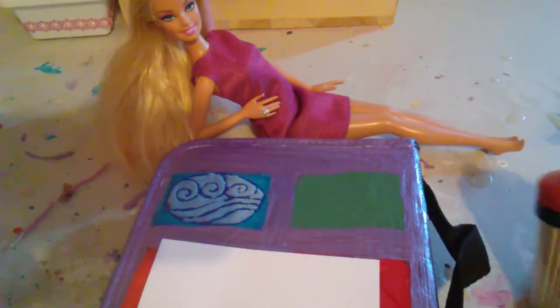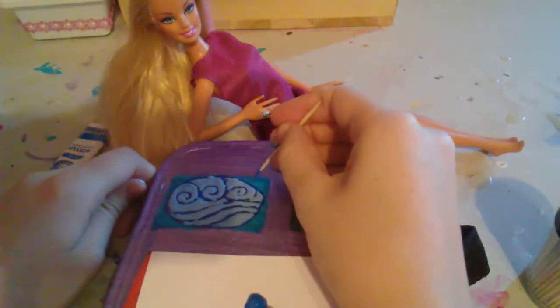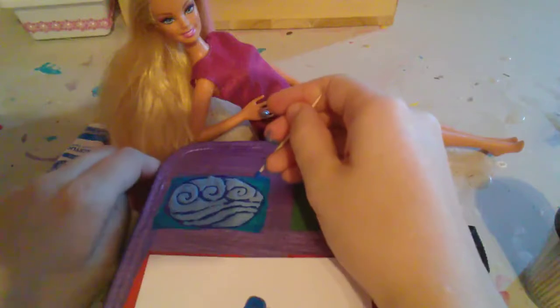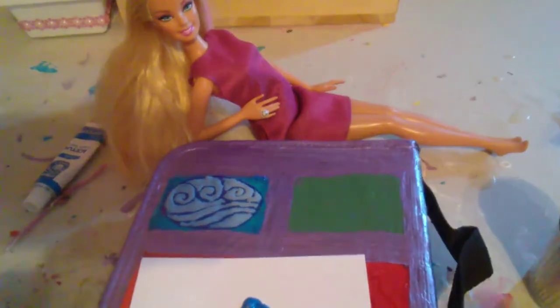Here we go. I'll be using this acrylic paint. Ugh, okay. There. Only a little drop will work. Okay, now I wish I had a much bigger chunk. Okay, I'll be right back. This is very difficult to do on camera. Okay, so I'm switching to a paintbrush.